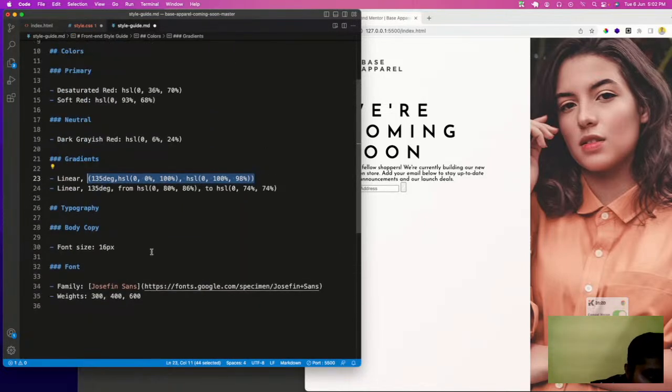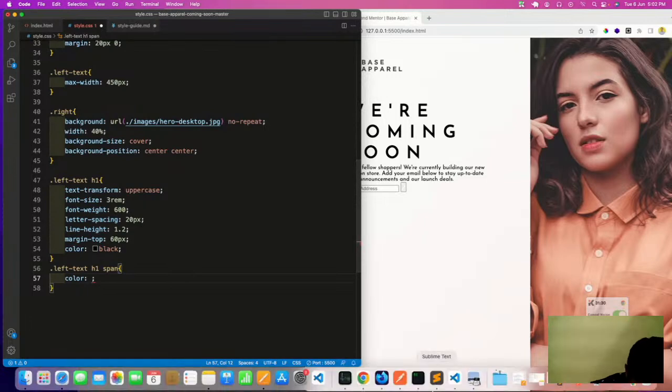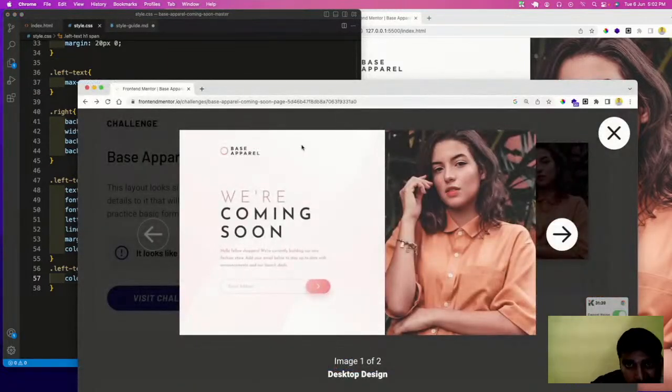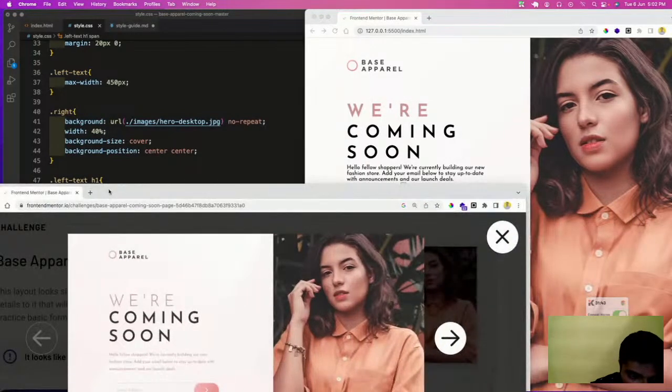The color will be the right one. Color seems somewhat good.